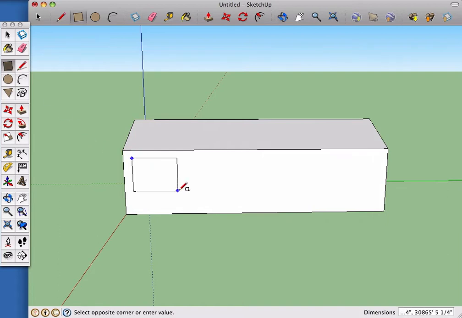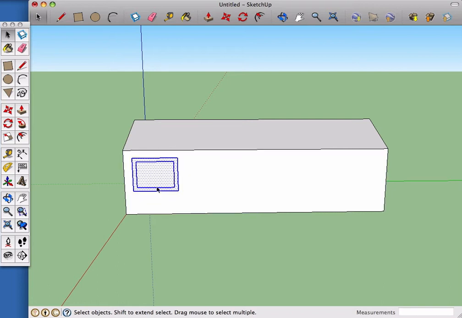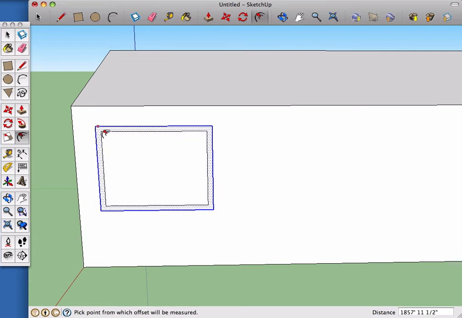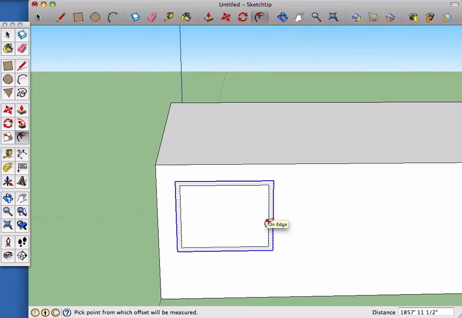Now we'll create some windows. In this video, all I'm going to show you is a house with windows and doors, but hopefully you see more of my other videos and become an expert at this. Now what I've just done is I just made a rectangle, and if you take the offset tool, which is this tool right here, you can go in the rectangle and make another rectangle. Now it gives this look right here, more like a window look. That's why I used it.